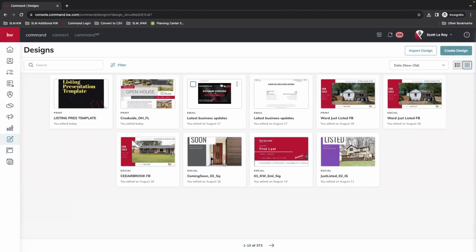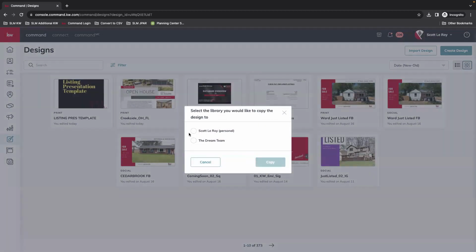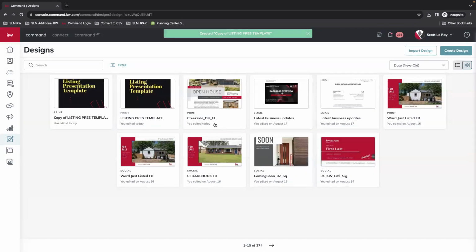So when I have a client, I can select the 3 dots here, make a copy. And this is just going to stay in the personal library. If you're on a team, it gives you the options of which profile you want to copy it to. All right, so now we have copy of listing presentation.